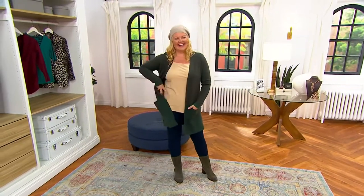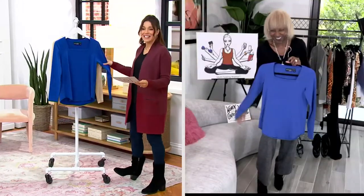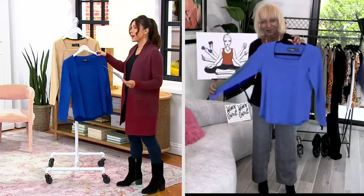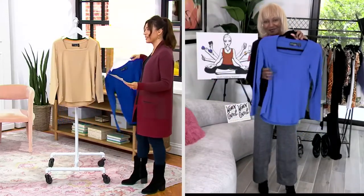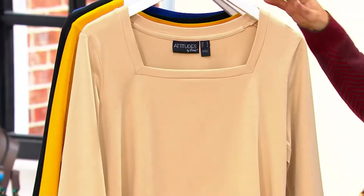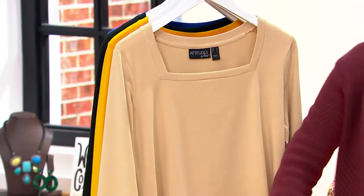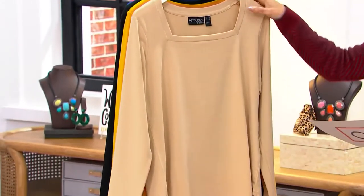All right, let me give you the colors. This is the lagoon blue. Jackie, you're like me. You know you should be shopping for other people, but you're shopping for yourself all the time. Yeah, she said she's working for her clothes today. Here's the sandy beach, and that's what Jackie has on under the cardigan that I have on, and she's wearing a different color that's coming up.